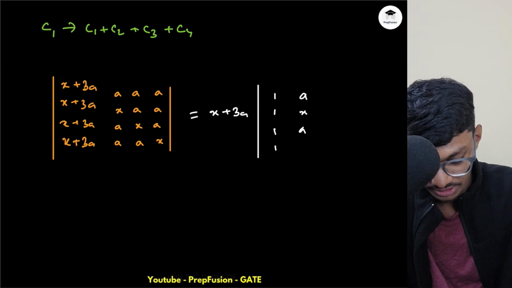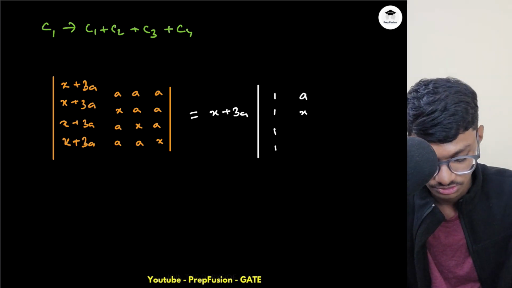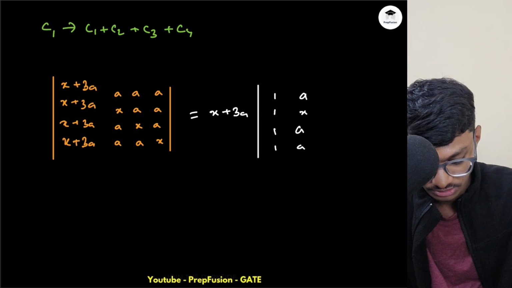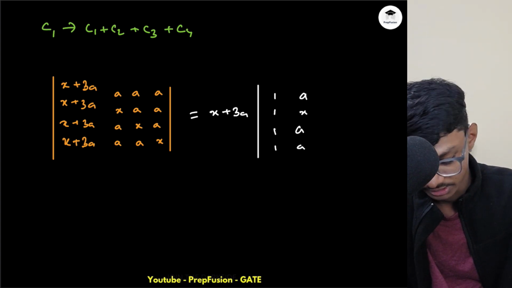Now I can make zeros, right? I can make 3 zeros. Previously I was able to make only 2 zeros. Now I can make 3 zeros. So that is why I wanted to do this. Okay, I can just simply copy this actually.